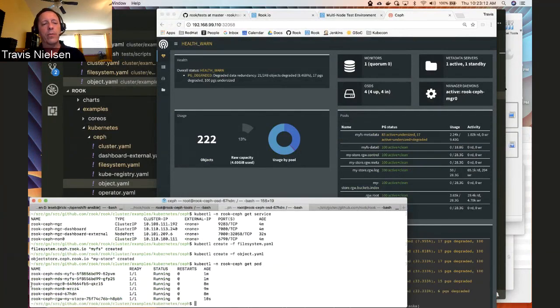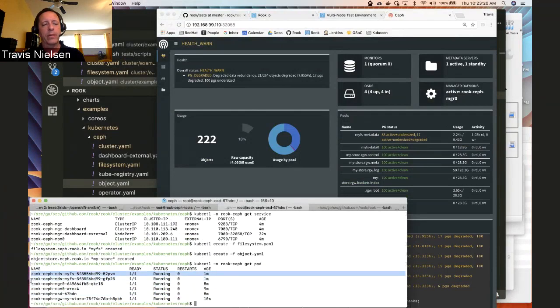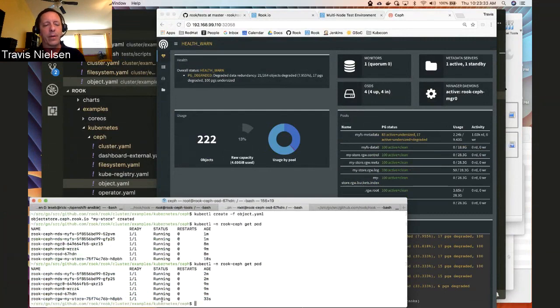So remember, we started with the manager, the mon, and the OSD. So now we've created a file system with one MDS and one standby. So those pods are both running. The RGW now just has one running, or I think there's just one. Yep. Piece of cake, right? So we've got a file system and an object store, a number of pools, all created, whether I want replication or erasure coding. It's all running.